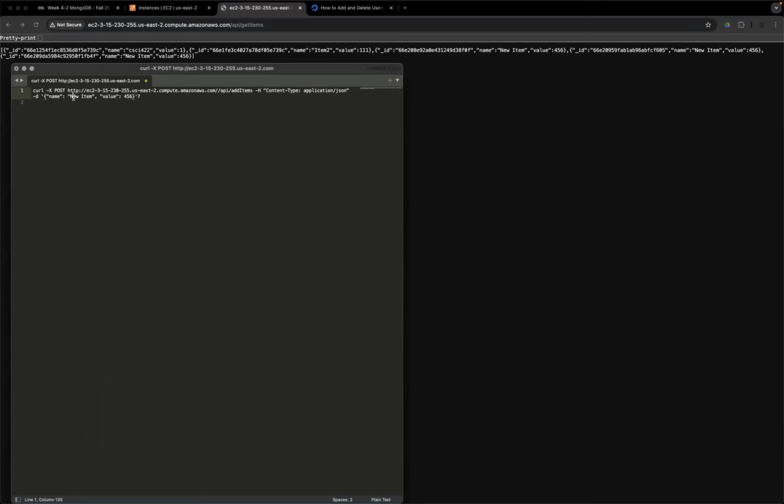Let's say here's an item: today, September 18. For the value, I'll just put maybe 1546.